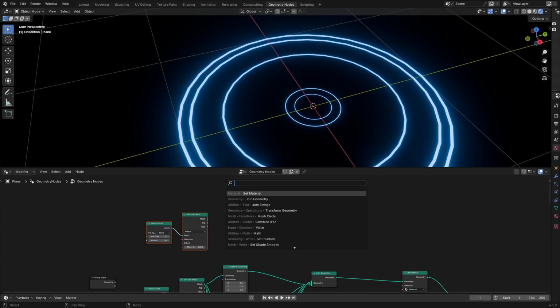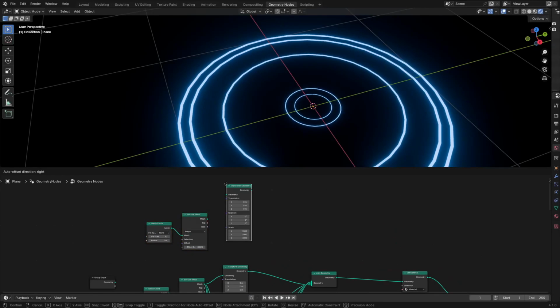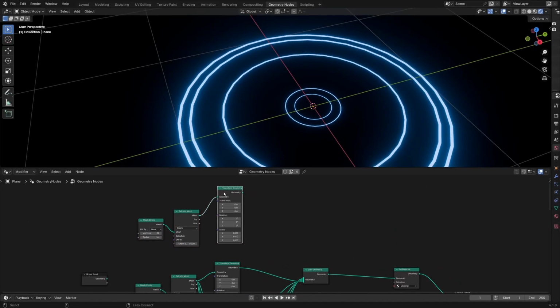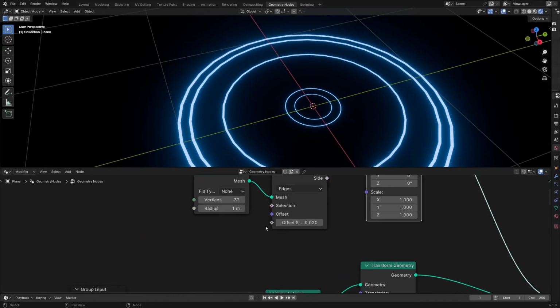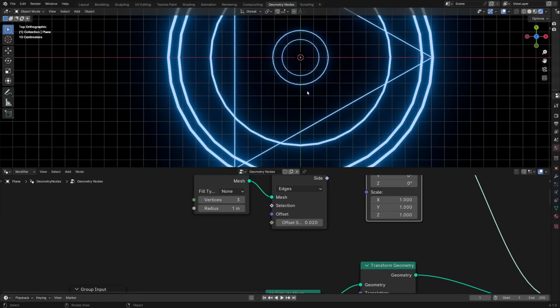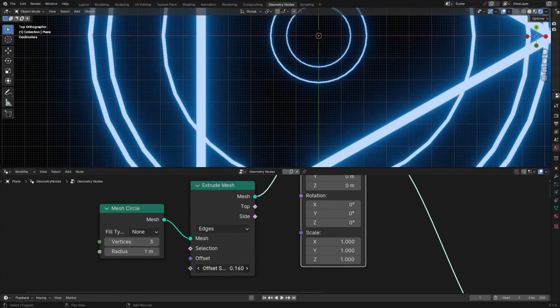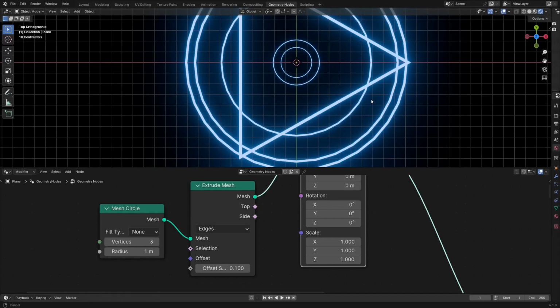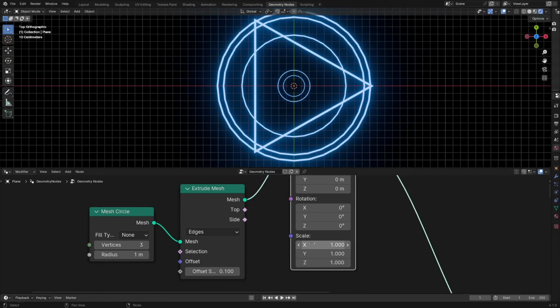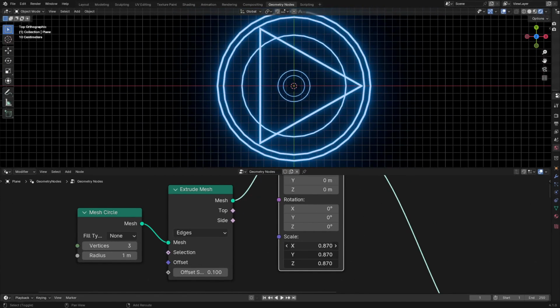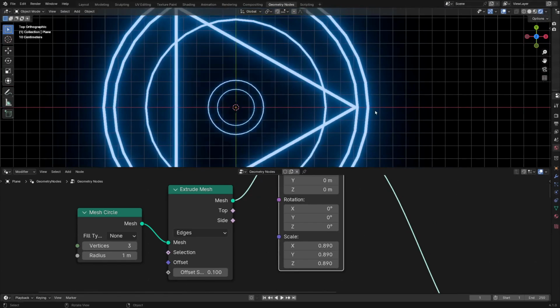We need another transform. First transform geometry. Put that into here. Okay, we know that it is like this. The transform, we need to make it a little bit thick. Okay, and scale it down until it touches this one.